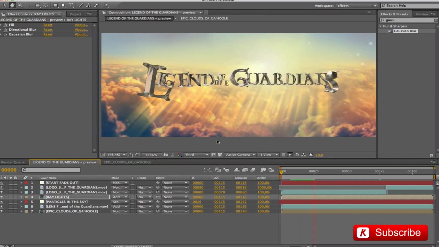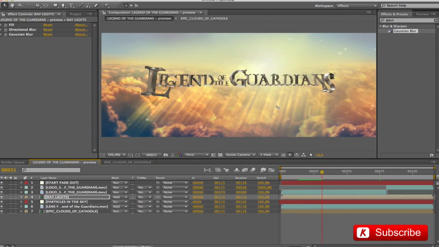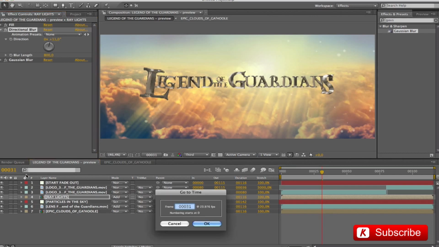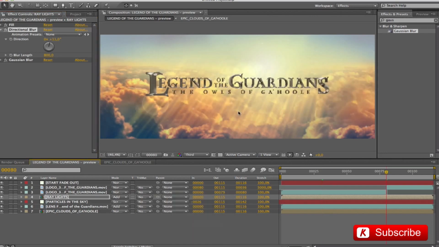OK, perfect. If we see our animation, we see that the rays are not long enough. Change the value from 500 to 800, so that the rays follow the animation of the logo. Insert a keyframe interpolation in frame 80 to 500 value and in 0 frame to 800.